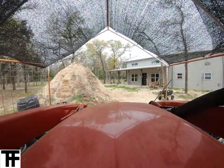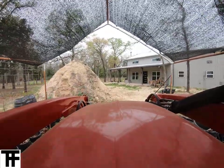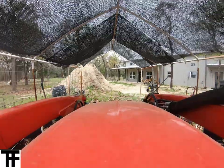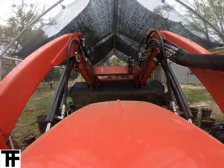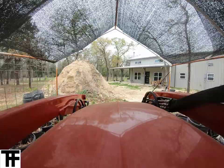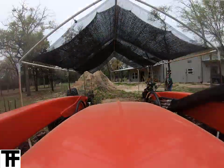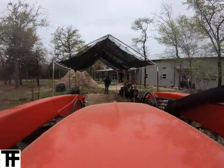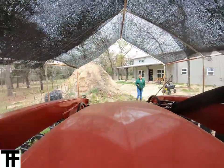It did a good job of keeping the plants from getting roasted, so we decided we would rejuvenate it for this growing season and plant it with more of these cattle feed tubs that we acquired, using those for raised bed gardens. We'll be planting peppers, tomatoes, squash, pumpkin, and a whole bunch of other stuff. We got a lot of these seeds started in January this year since we're determined to get out ahead of everything.